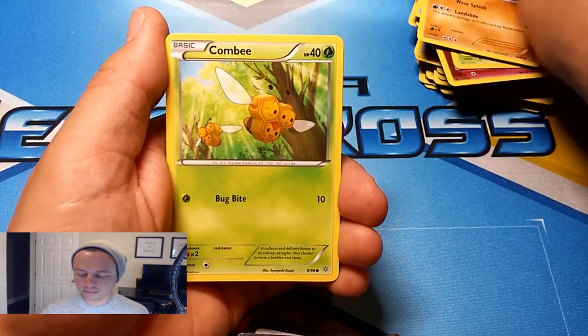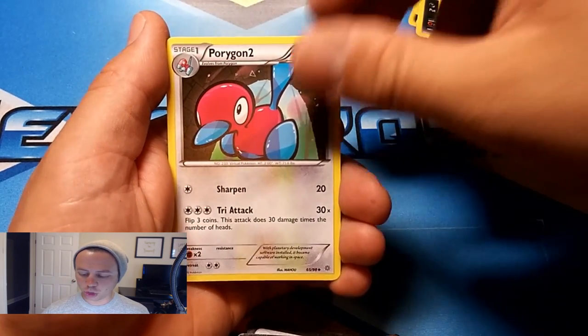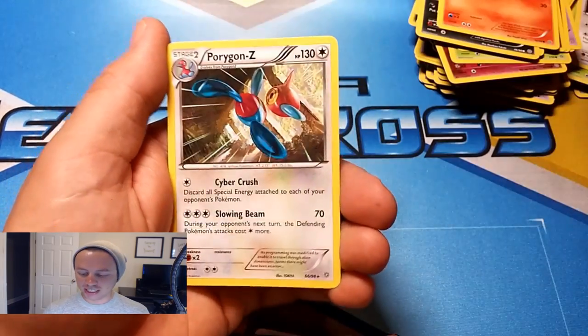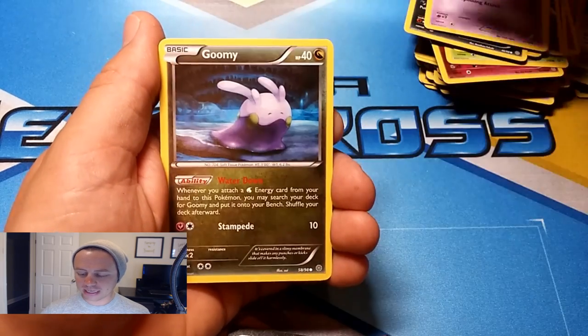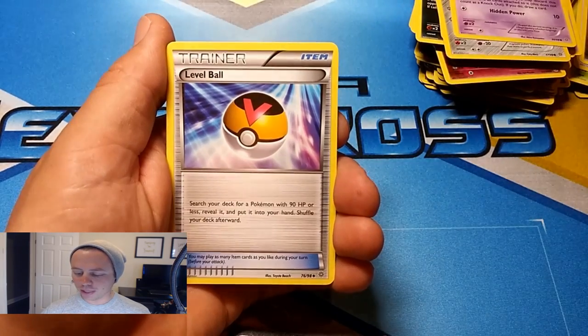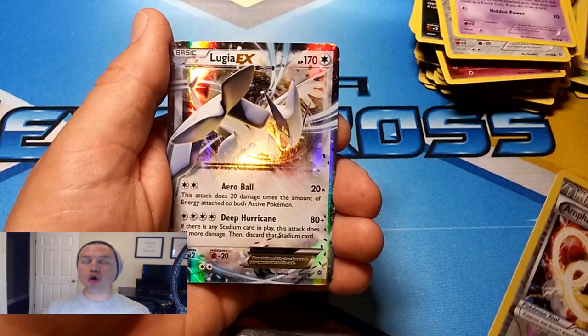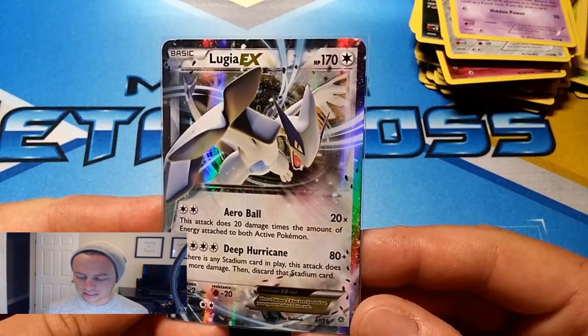Meowth, Quagsire, Combee, Malamar, Larvesta, Bellossom, Flash Energy, Porygon 2, Jolteon Reverse Holo Rare, very nice, and a Porygon-Z Rare, sweet. Got a first holographic Jolteon Rare. Yeah, buddy. Love it when the Reverse Holo is a Rare Holo. Baltoy, a Unown, Goomy, Beldum, Unown, Faded Town. Level Ball. Ampharos Spirit Link Reverse Holo. Ooh, nice. And a Lugia EX. Wow. Nice. Sweet. I wasn't really expecting to get any more Ultra Rares. Awesome. So we got a Lugia EX.